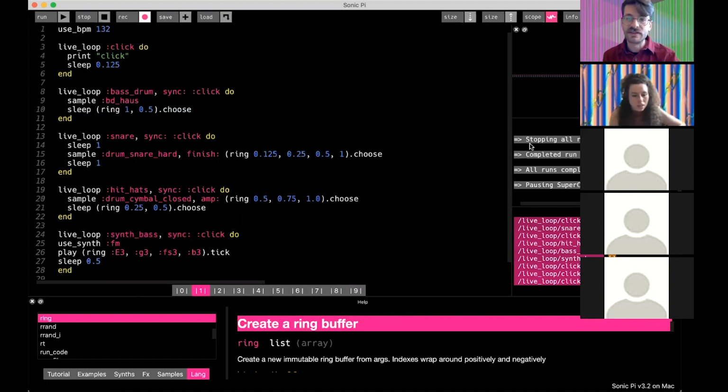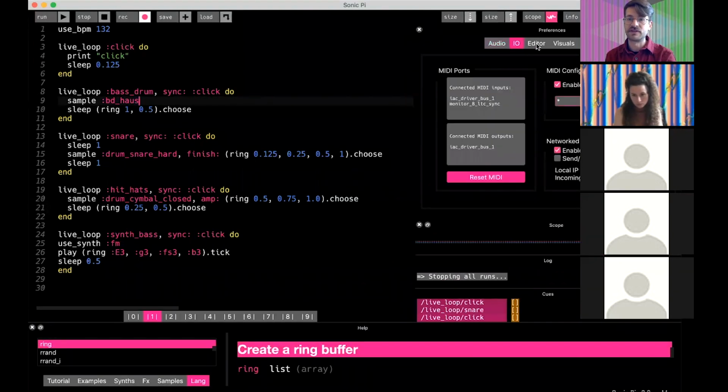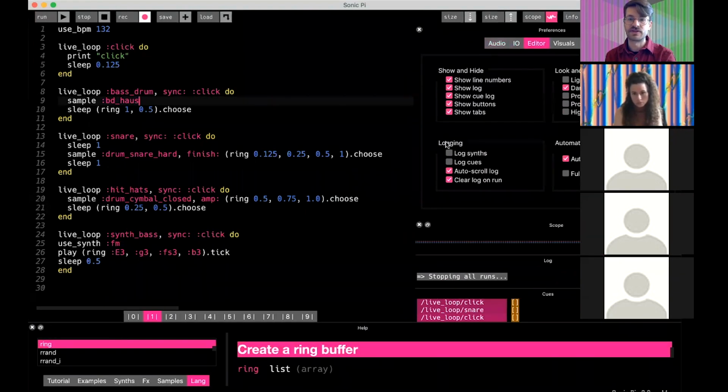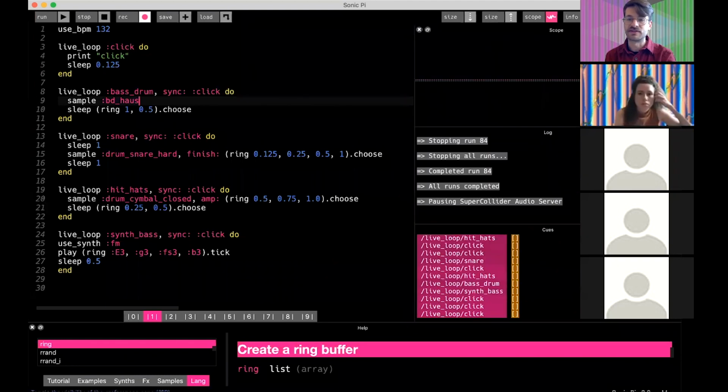Will says, is there a way to visualize the length of all the loops to figure out how in and out of sync they are? Not really. I went over to my preferences a couple days ago and turned some things off in the log because I was getting overwhelmed.